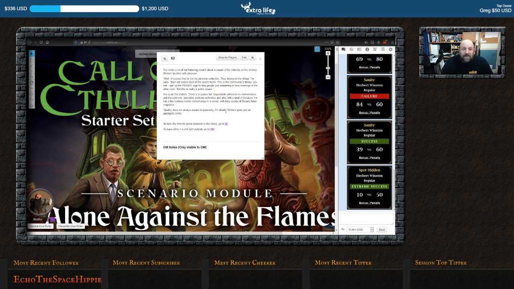You scan the shelves. There's a sparse but respectable collection on mathematics and the sciences, passable sections on history and arts, and a shelf of literature. He has a few lowbrow novels tucked away in a corner, and tatty copies of Bizarre Tales magazine. Quality does not always equate to popularity, I'm afraid. Winters gives you an apologetic smile. To take the time for some research in the library, go to 68. To leave while it's still light outside, go to 180.